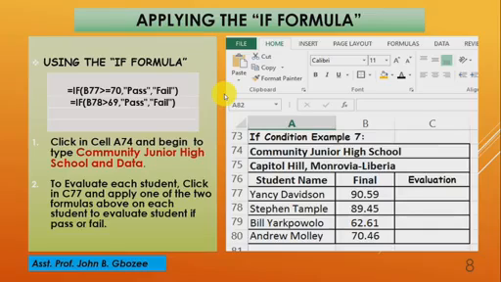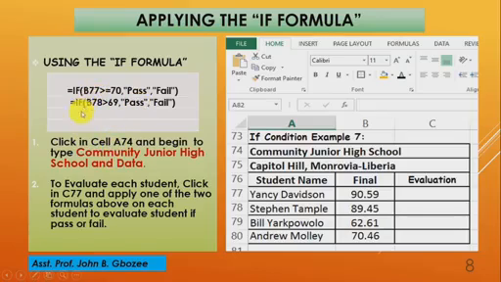What are some conditions? Let's look at a student passing or failing, or the course passing or failing. In the calculation of grades or evaluation of pass and fail, you must use the if formula.